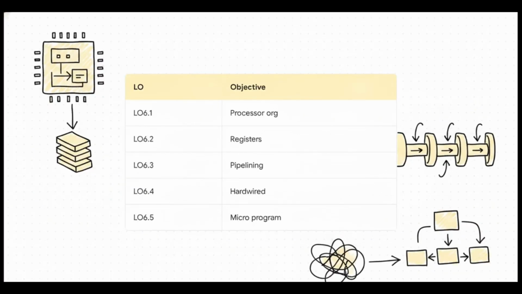Let's take a quick look at this blueprint wrap-up checklist. Just look at how far we've come. You've gone from the big macro picture down to the micro. You can now summarize the core processor organization concepts and identify exactly what those registers do. We stepped up the complexity by throwing pipelining into the mix for that massive performance boost.